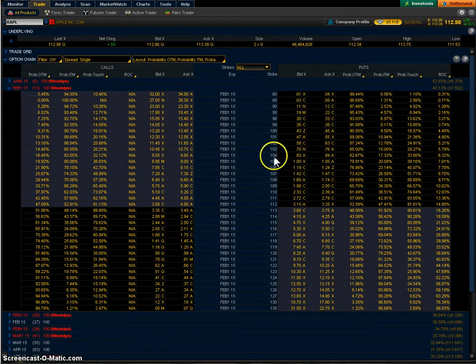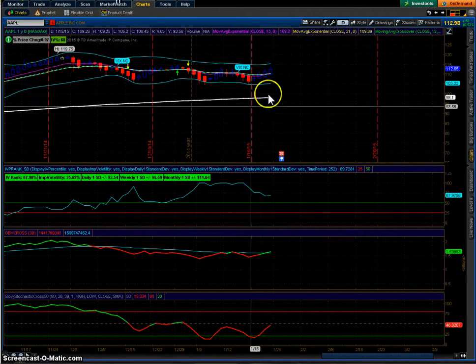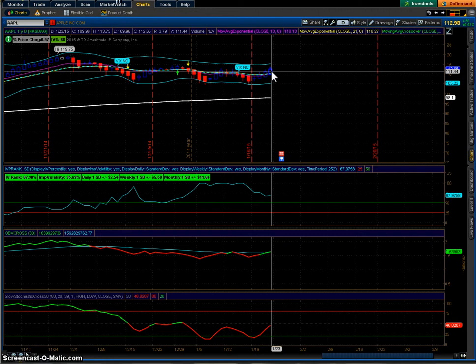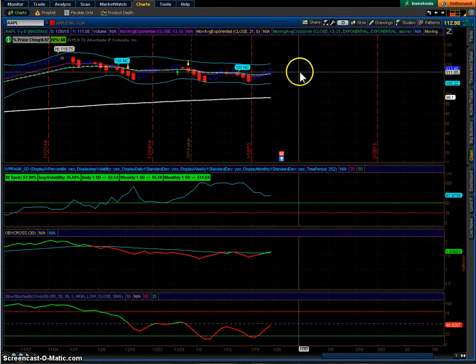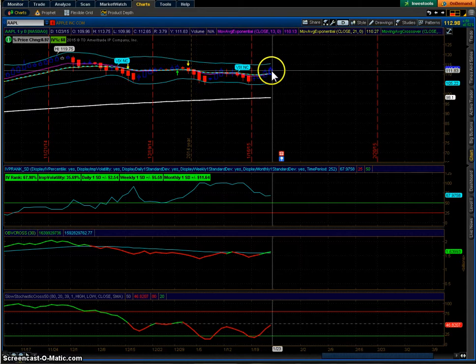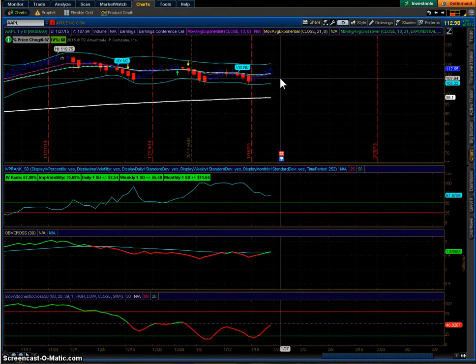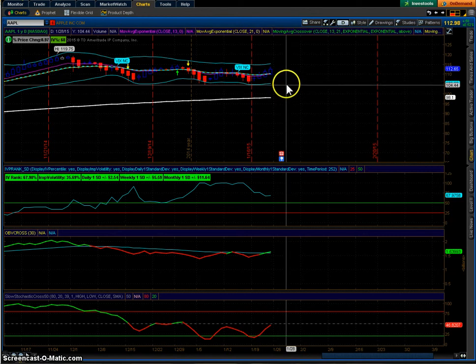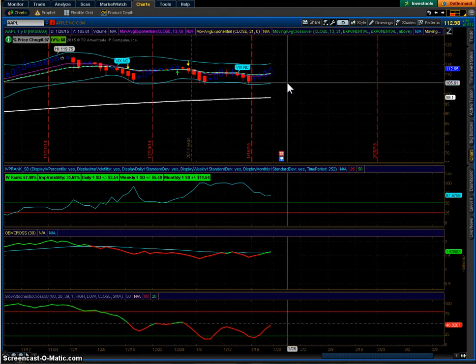That means you lowered your cost basis, meaning it's trading at 112. Do you realize you can be right even if Apple goes down? I'll go back to the chart. Here's what's good about selling a put. You can be right if three things happen. You can be right if Apple stays the same. Of course, you're going to be right if Apple shoots higher. And you're even going to make money if Apple shoots lower, as long as it doesn't go below 104. So the only way you can lose money is if it shoots way below 104 by February 2nd, if you're selling that weekly.